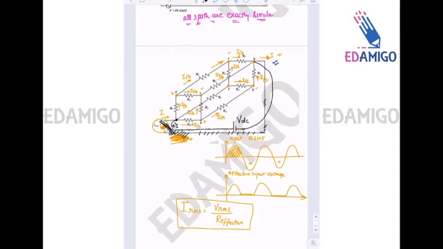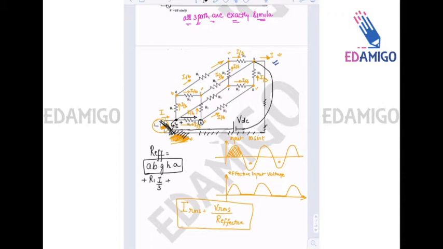And now effective resistance can easily be found out by applying a KVL loop. So the KVL loop is A to B, B to G, G to H, and H to A. So this is my KVL loop. So from A to B, in this direction, I can say that the polarity of voltage drop is positive, because plus here and minus here, it is R1 multiplied by I by 3.